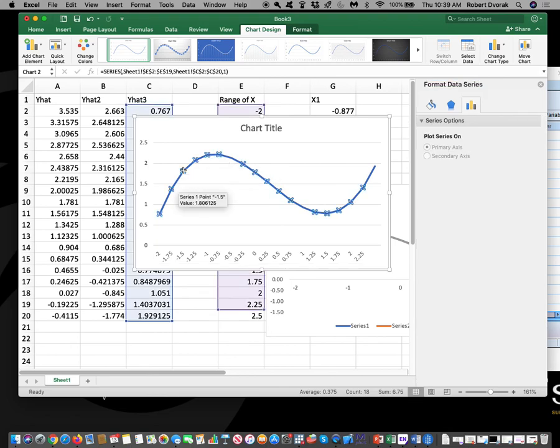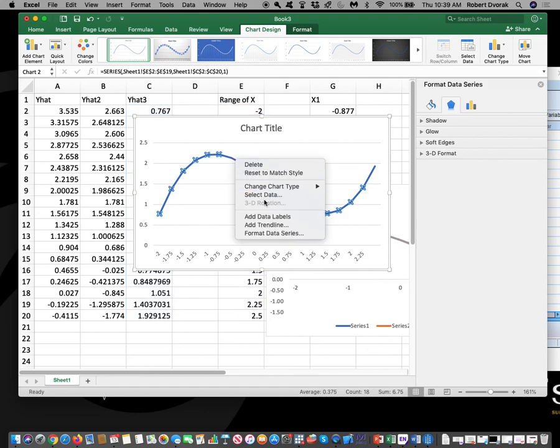You can click on your, let me see. Maybe you can't. I thought that you could smooth this. Anybody know how to? Oh, maybe it's under select data.